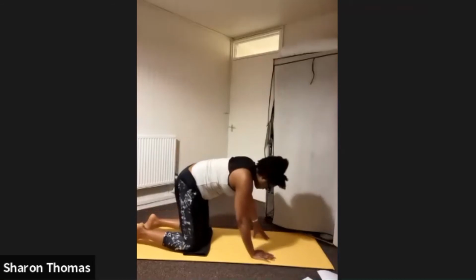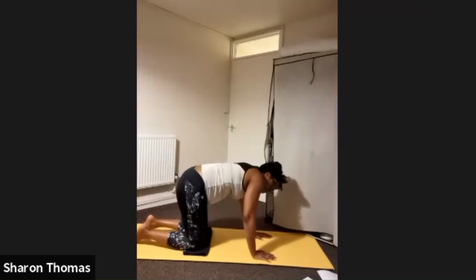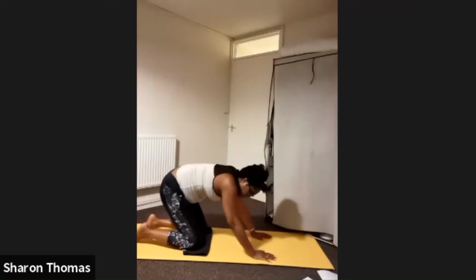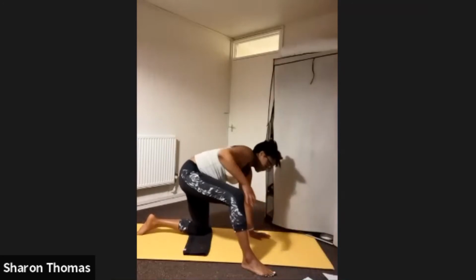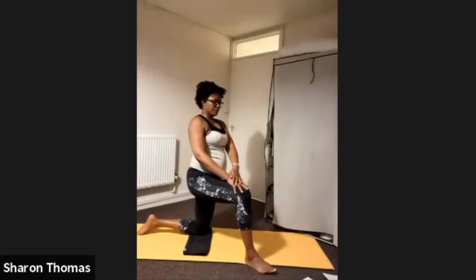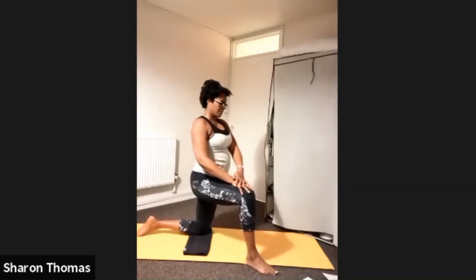Stepping back into all fours. And just swaying the hips. So we'll do that on the other side, so stepping that right foot forward. So from here, bringing the hands onto the knee first of all. So remembering to keep that length in the spine. So inhaling and exhaling here.